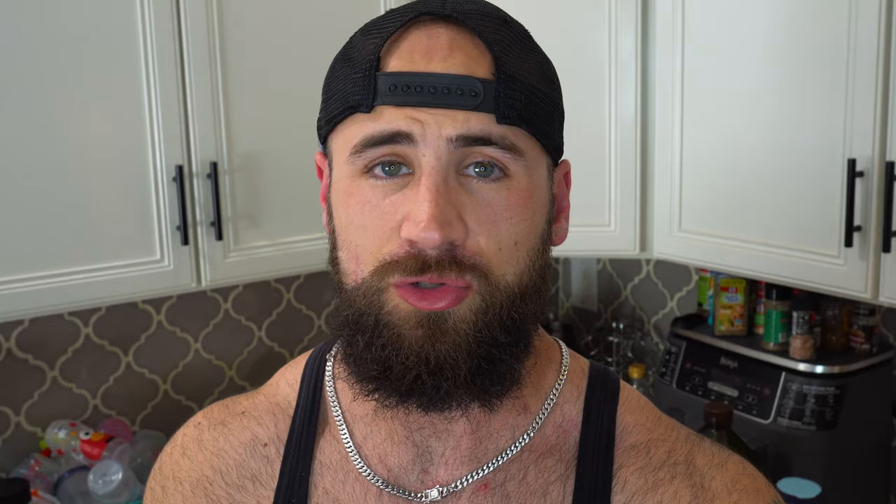I just got home from my chest workout. For this meal I like to do different types of carbs. My nutrient uptake is so high after training, it's okay to have a little sugary carbs in the mix. I'm going to eat one pack of Pop-Tarts — about 70 grams of carbs — and two scoops of protein powder for fast protein post-workout. I love the raspberry flavor — you have to go with this flavor.